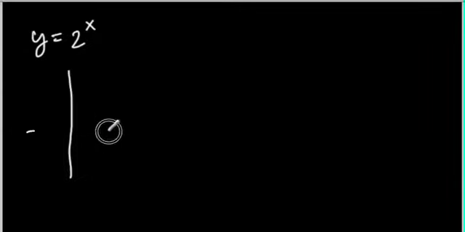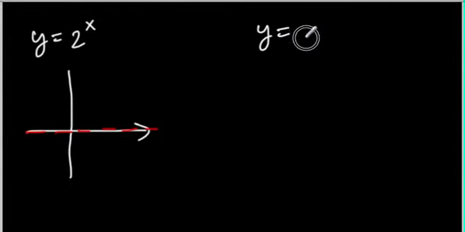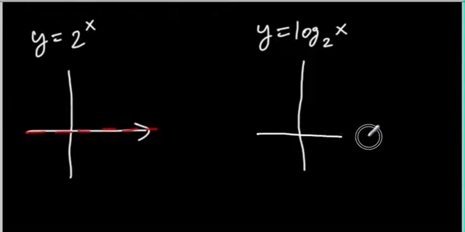Since we know that they're inverses of each other, say I have y is equal to 2 to the power of x, right? I know that my exponential function has a horizontal asymptote, okay? And since I know that the logarithmic functions are inverses, if I have y equals log, say, base 2 of x, okay? If they're inverses, in other words, things are just flipped around, log functions have a vertical asymptote. Okay, so all log functions have a vertical asymptote. Okay, and they look like this.